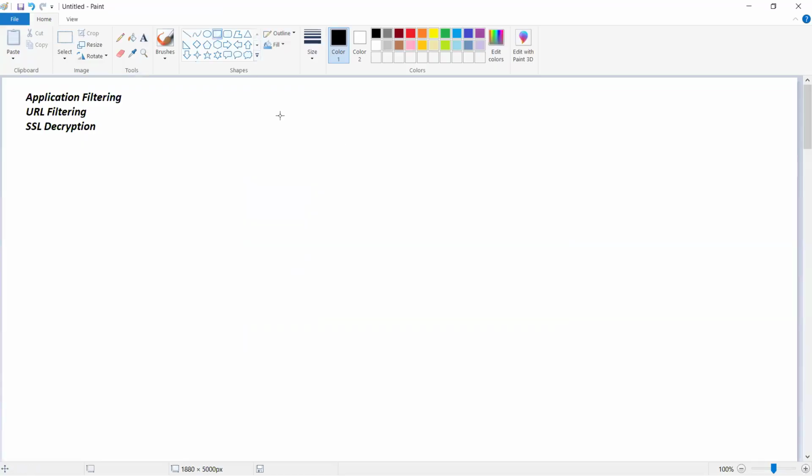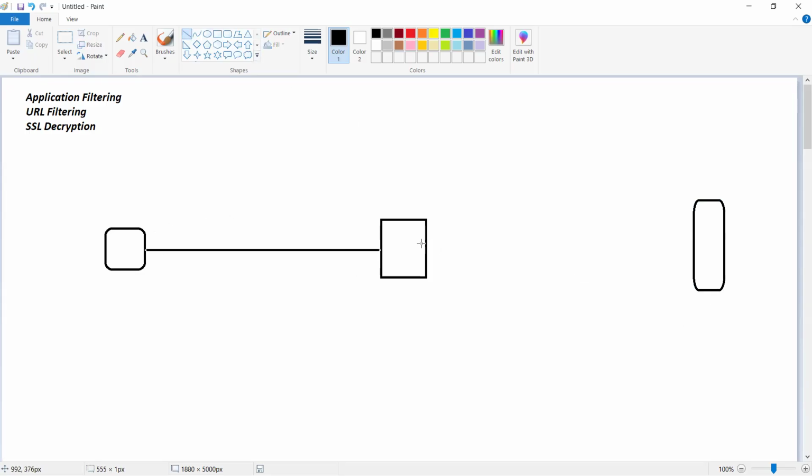Your FTD is there in between. This side we have the client and this side you have the web server. And they are connected. Now this is the FTD.